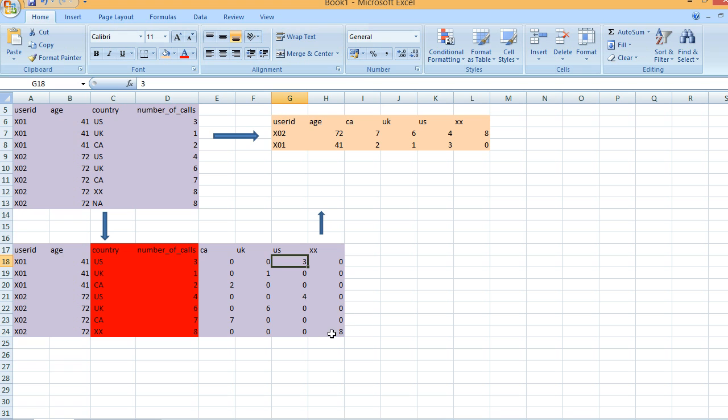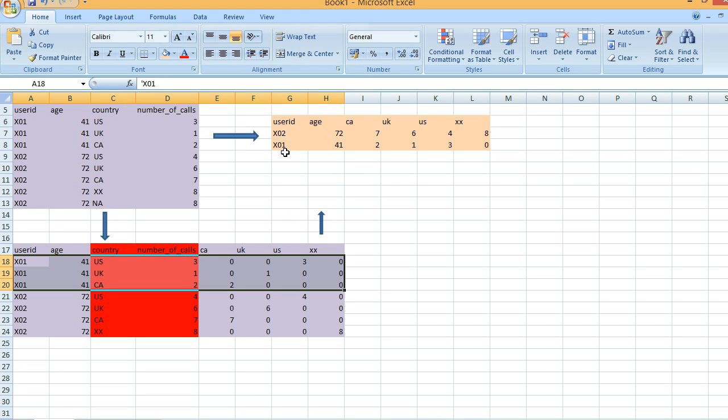And once we are done, then what we are going to do is a group by on user ID and age and sum each column, right? So if I select the user ID x01, we have got these rows where that user ID has made calls, three calls to US, one call to UK, and two calls to Canada.